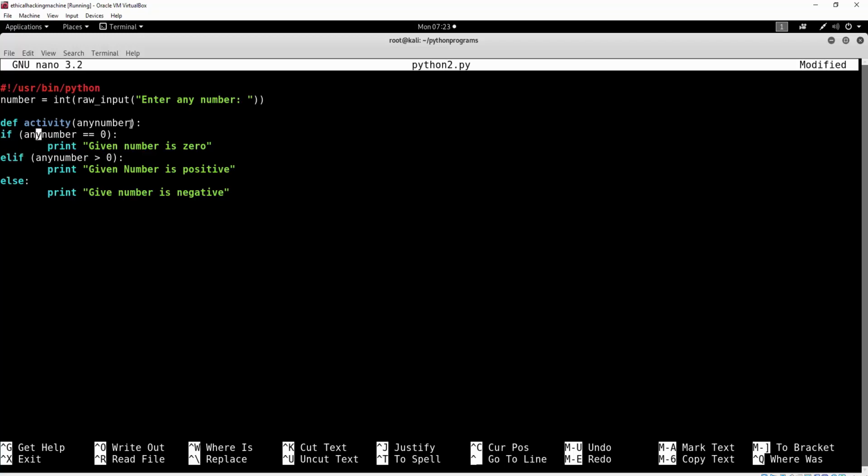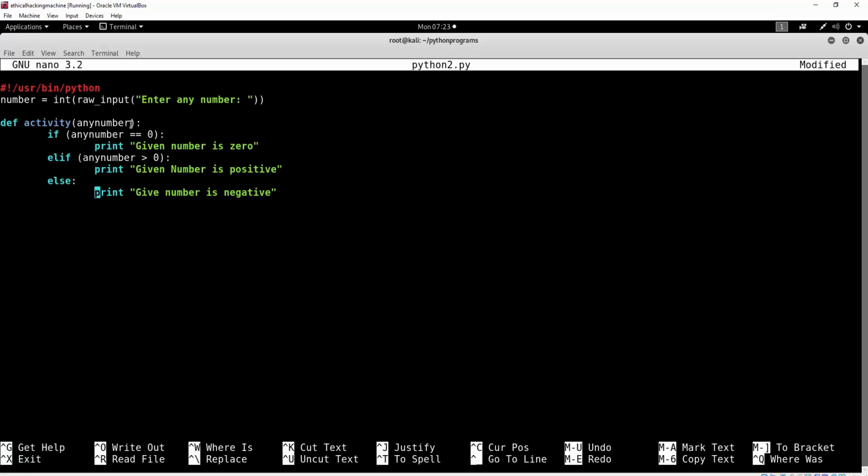And also the next thing you want to do is tab all of this one time. So everything we typed, just tab it so it belongs to the function. And right now we basically finished creating our own function. So what this will do is once we call it with any number in the brackets, it will perform this task right here for any number.